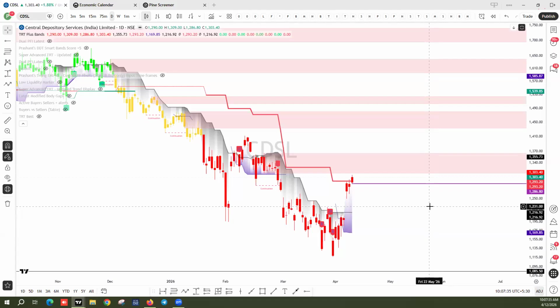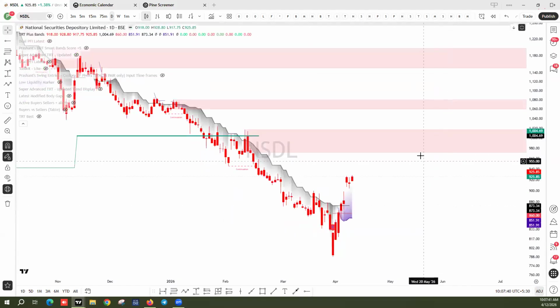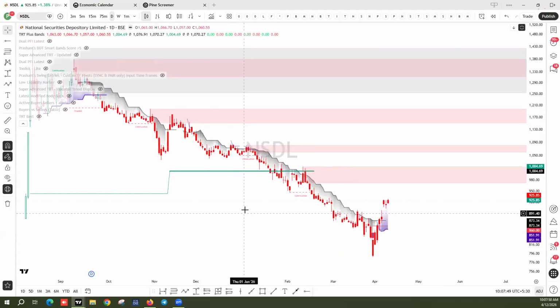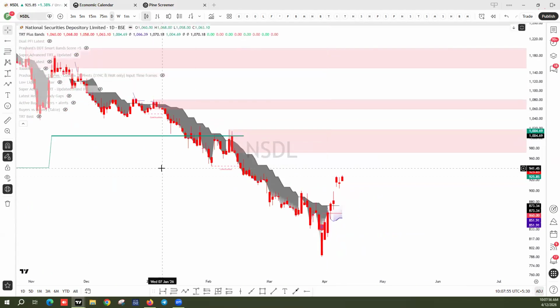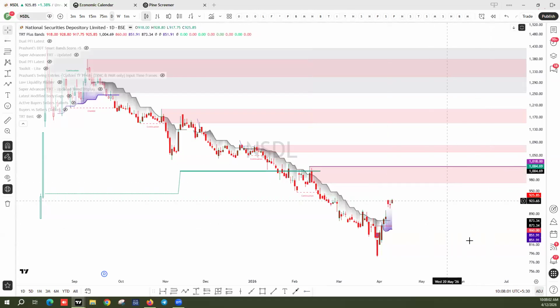Okay, sir. And NSDL? NSDL is also the same, the bias is bearish. NSDL is a new IPO. It is not in an uptrend, so I follow the trend. Unless it closes above 1020, I will not buy, and at that time also I will wait for either consolidation or a retracement entry. Okay, sir, I will follow the same plan. If it goes below the previous day's low, I will exit.